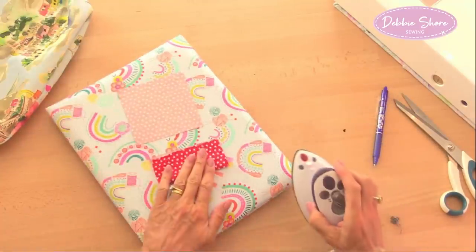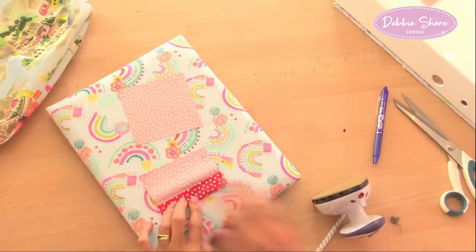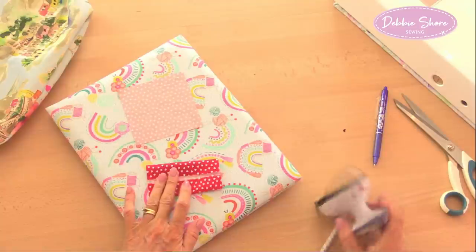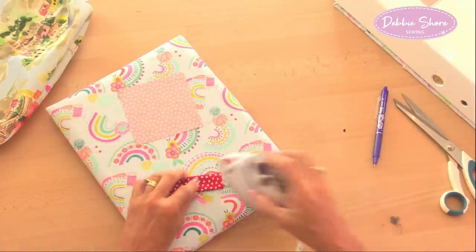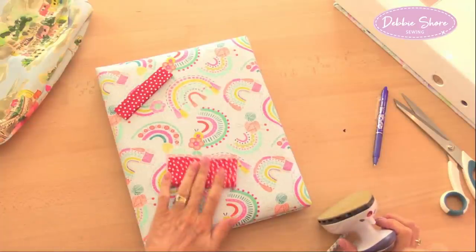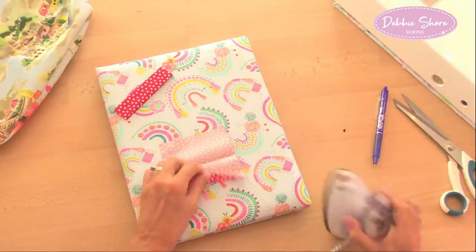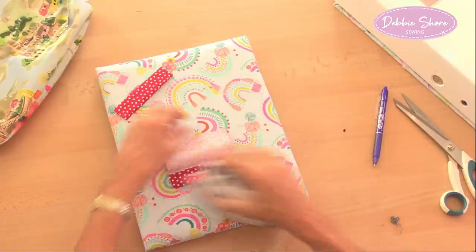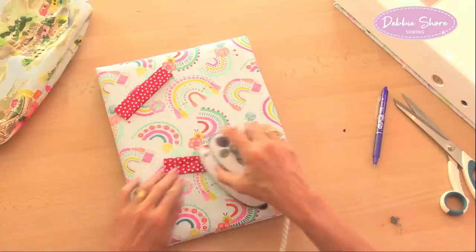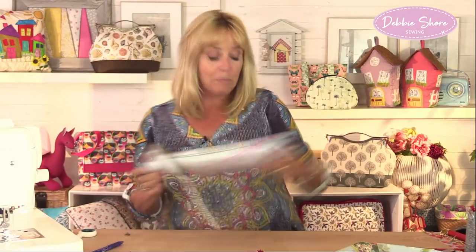So two long sides folded in half, then to the center. See how crisp that best press makes it? To the center again, and then in half. So because these are 4 inch wide strips, by the time I've folded them, I will end up with 1 inch wide strips, which is the size of my D-rings, so the hardware is going to fit perfectly inside. And in half again. So two little tabs for my D-ring.